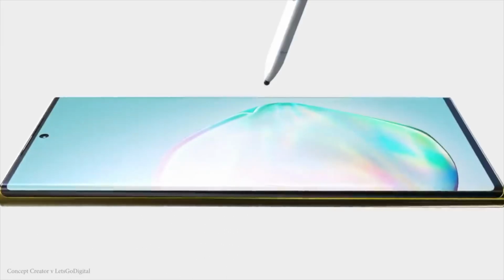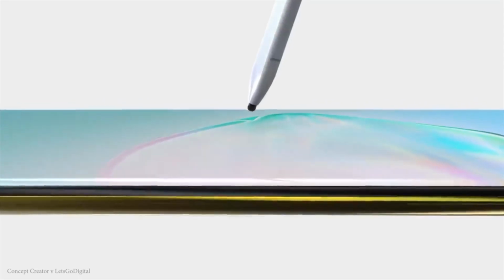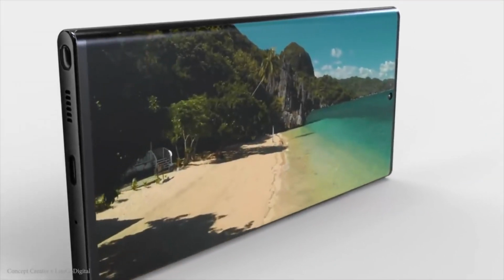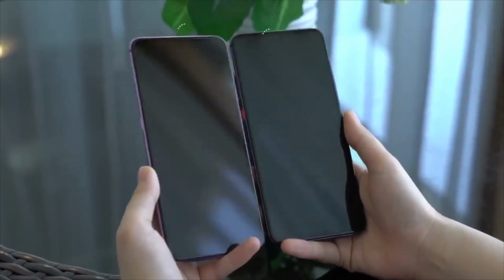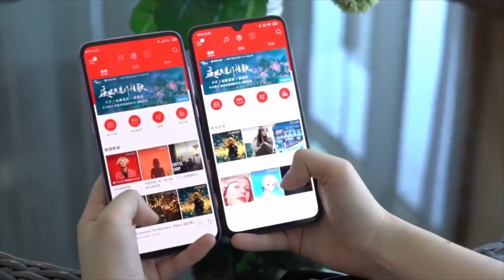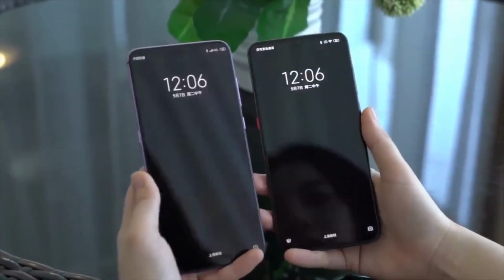We have also heard that Samsung Galaxy Note 20 could have a 120Hz refresh rate screen that's more fine-tuned. That was a very early leak, but a more recent one suggests the base Note 20 could actually have a 60Hz display, and the top-end device will still have 120Hz. The Note 20 could also pack an in-screen front-facing camera, which would sit under the full display instead of within a notch or pinhole.